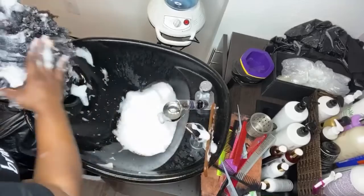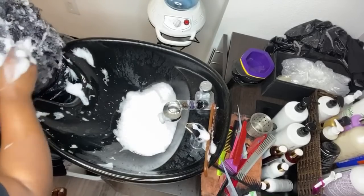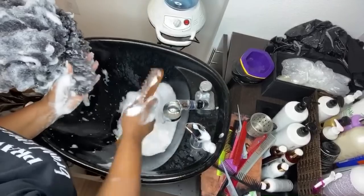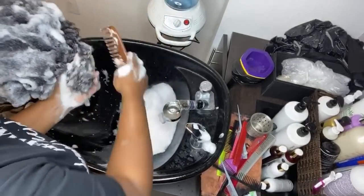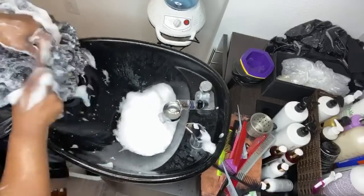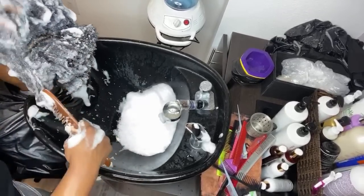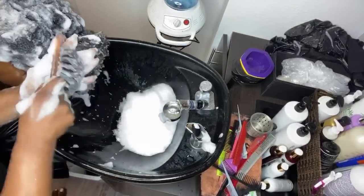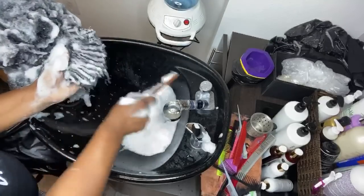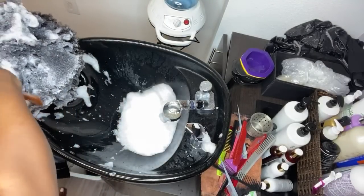There's a hidden spot that had no shampoo on it, just as I said. Shampoo is movable — that doesn't mean I need to go grab more shampoo. I'm not taking a bunch of hair with it either. All I'm doing is using the comb to stretch the hair because I know when I get to the conditioner phase I'll have to do this again, so I like to do it as I go. If you detangle slightly as you go, your job will be so much easier towards the end.